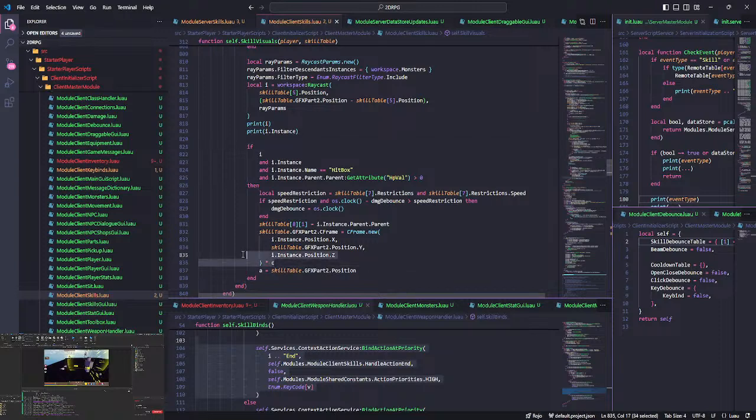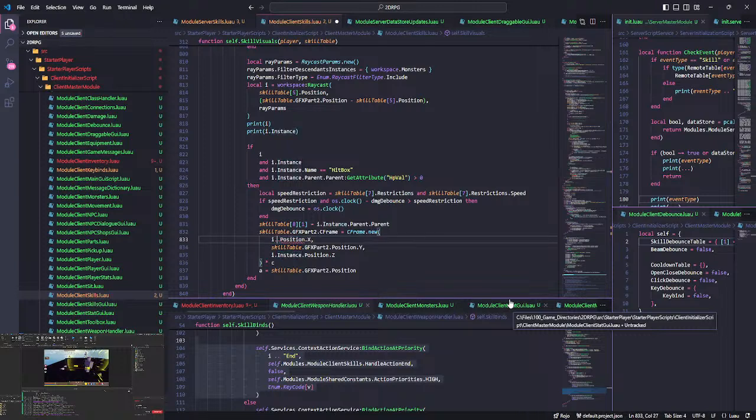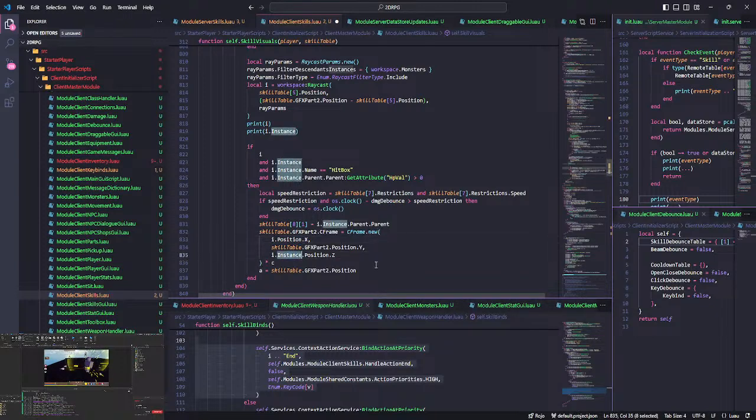Well, actually, no, because yeah, this is instant position X. So it's going to be, I actually just want, can I do I dot position?